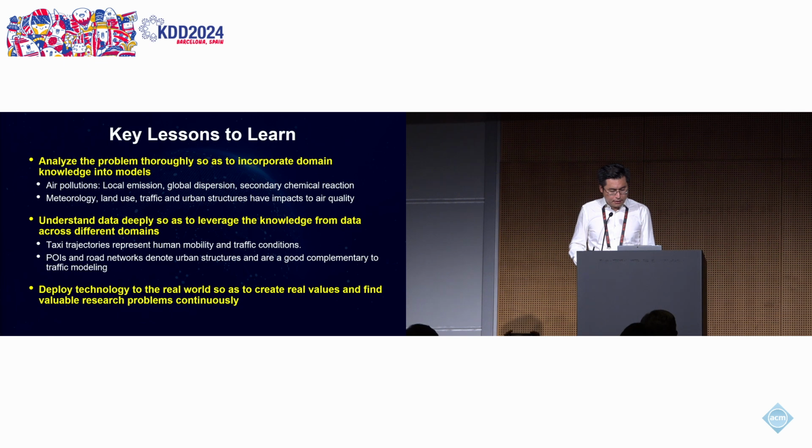Second, understand the data very well so that you can use the data generated from one domain to solve the problem in another domain. This is a very popular topic recently: cross-domain knowledge fusion, or knowledge alignment, or model alignment. All of them are based on the understanding of the data. If the data cannot be aligned, you should not throw them together, okay?